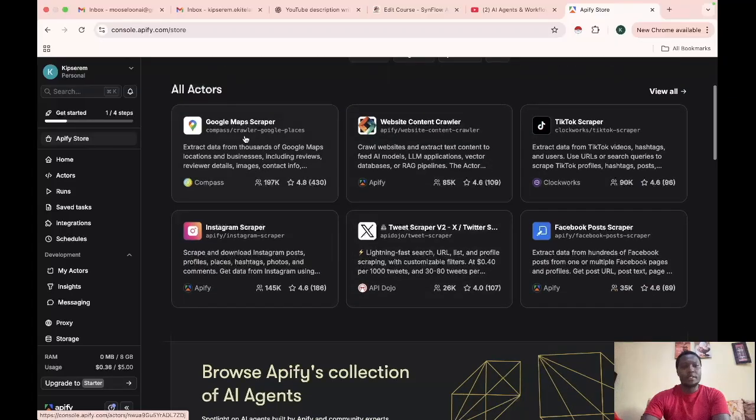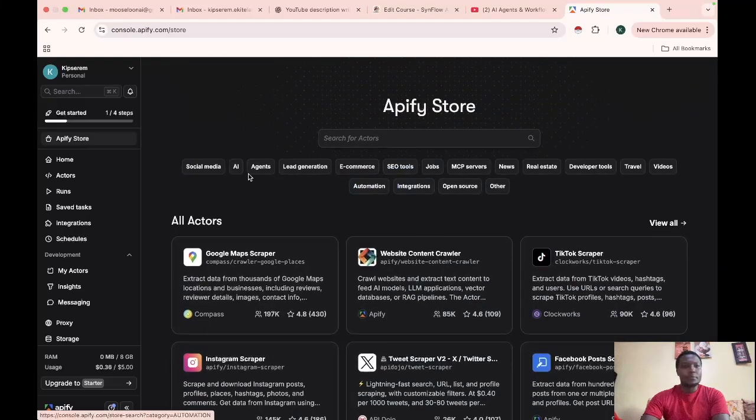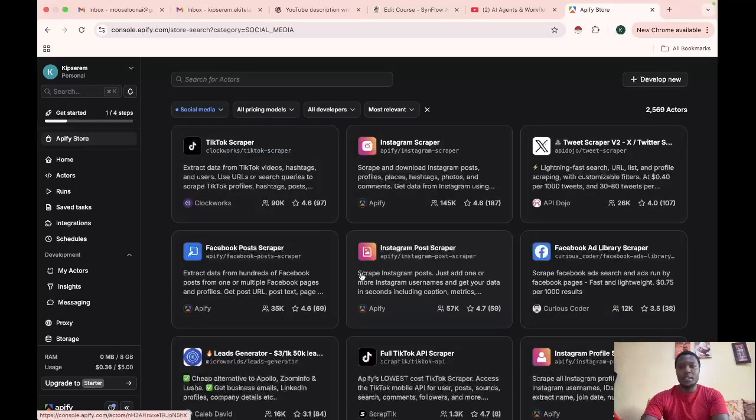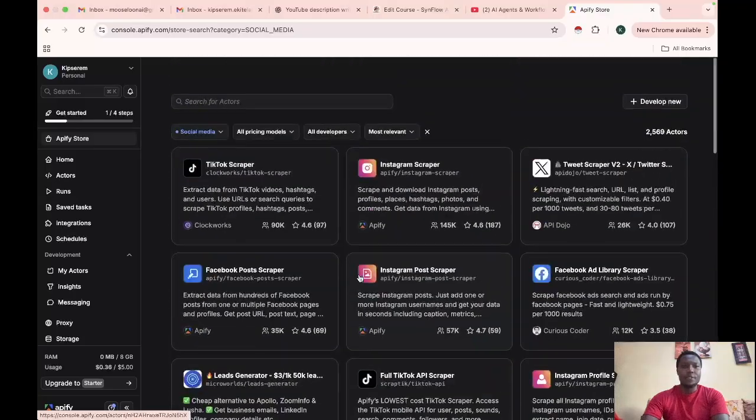For example, you can scrape Google Maps, you can scrape websites, TikTok, Instagram, and you can also use these tools on top here to choose the niche that maybe you want to scrape. Because you can see we have social media, you have a lot of tools that you can leverage.